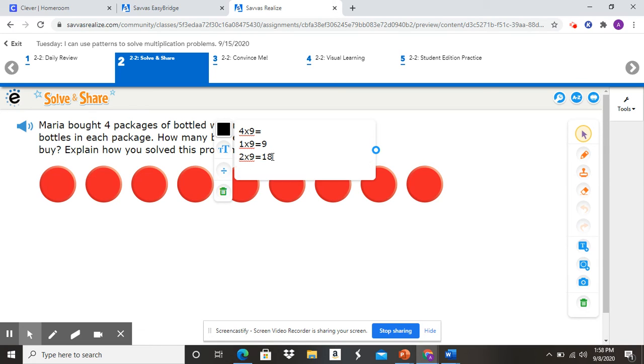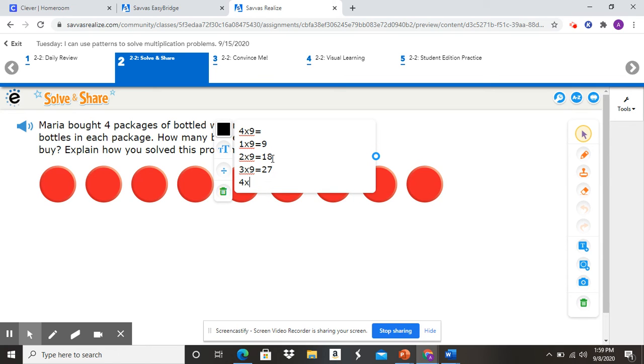So let's look at 3 times 9. When I look at 3 times 9, let's look at my tens place. My tens place is 1 for 2 times 9. So if I increase and go up 1, my tens place is going to be 2. But in my ones place, I decrease. So I'm going to go from 8 to 7. So 3 times 9 is 27.